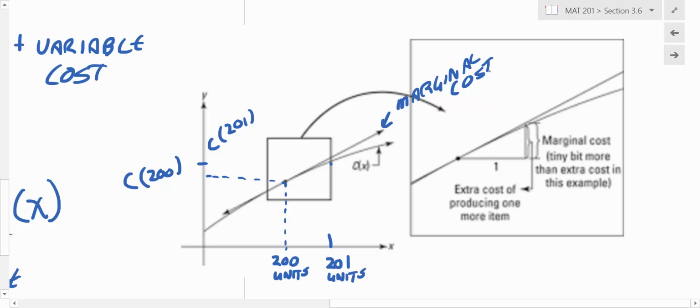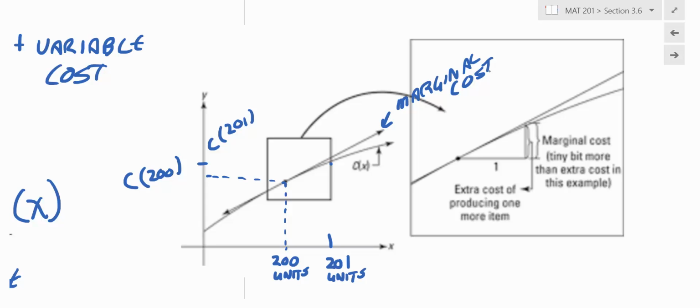Now here's what I want you to see on this, and see if this makes sense to you. Are these two function values relatively close to each other? Yeah, they're very close to each other. Now the further out you go, the further apart those values get. But what we do in economics a lot of times is, if we want to estimate the cost of producing one more item, then we can just do the marginal cost and it'll be almost the same. Does that make sense? See, that's the actual cost of 200, that function value. The marginal is just a tad bit bigger. So that's what that diagram's trying to show, is those things are small.